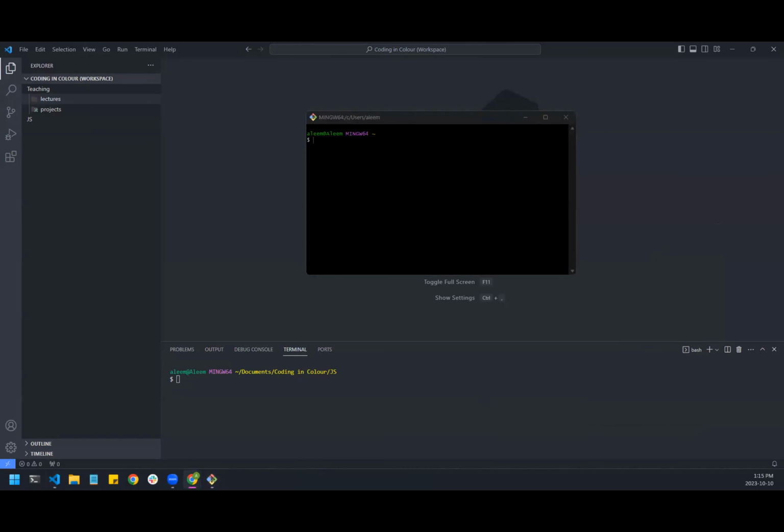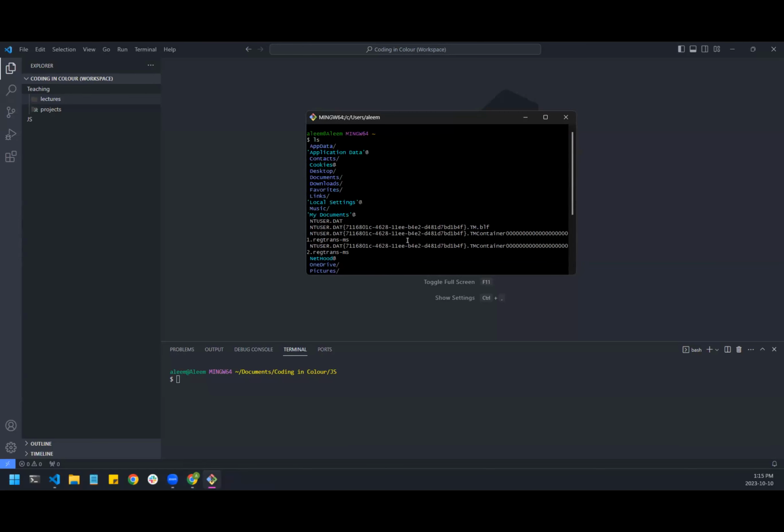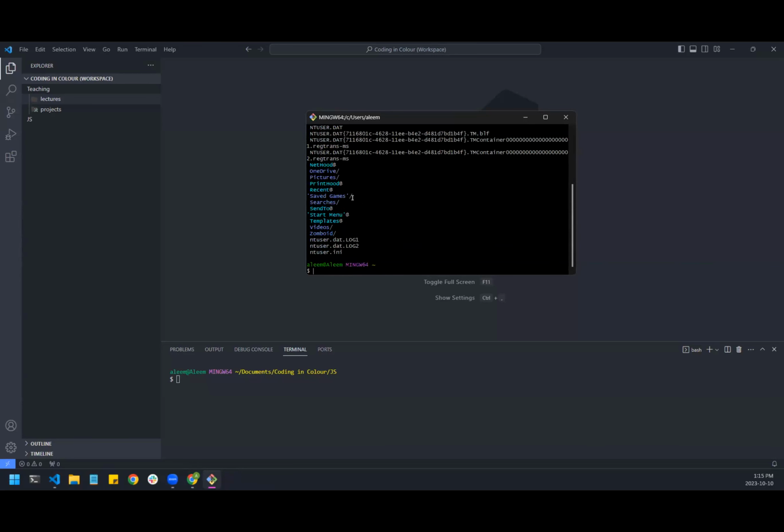Anyway, so this is my basic terminal. We're going to be going over a few commands, just a really quick introduction. I can do ls, which lists the current contents of the directory. Then let's say I want to change directory. I want to go to desktop, which is actually in this main users directory where I started.